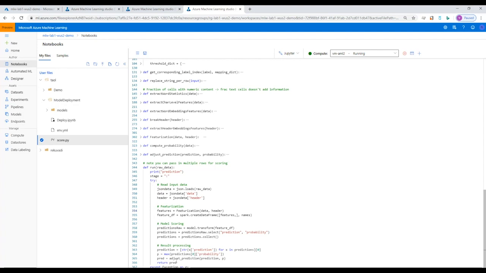And once all that is done, we will return a result. The result will be serialized in JSON format, then returned to the web service. We can also handle some exceptions by using the exception function here.